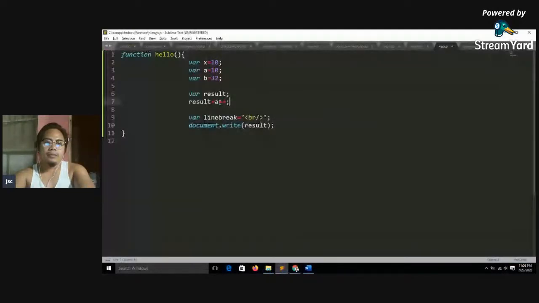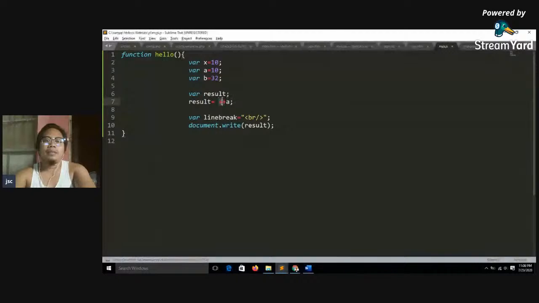So, mag-A++ tayo, mostly ginagamit to doon sa mga loops, mga for loops and while loops, depende sa anong gagamitin mo na loop. Pero pag ganitong single, dito tayo sa plus plus a, okay?